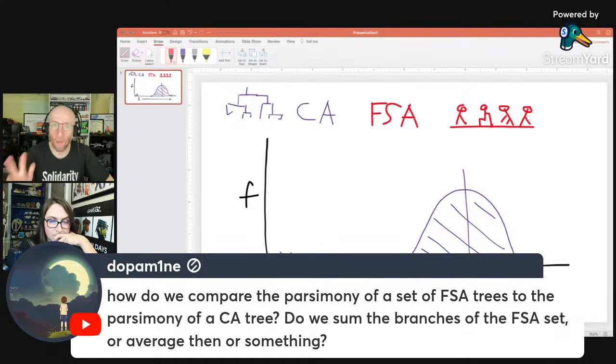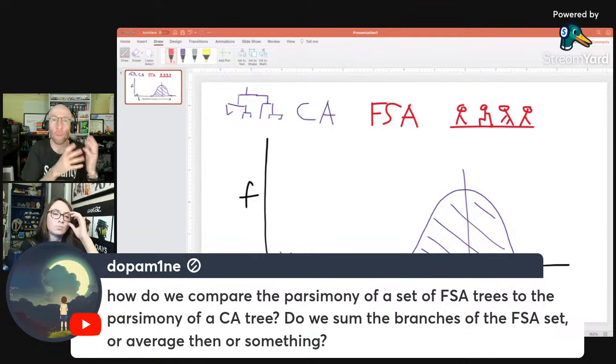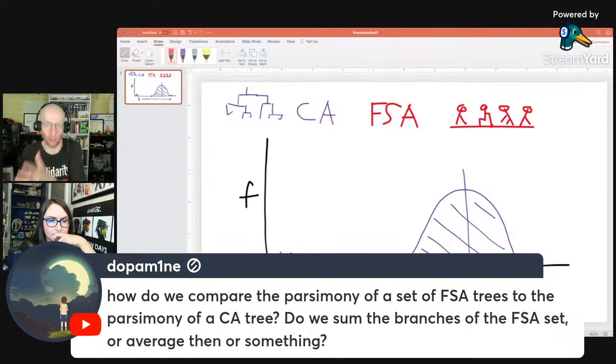And the reason we have to do that goes back to the idea that the different hypotheses necessitate different distributions, right? It is simply a different distribution from a series of trees with separate ancestry compared to a distribution of trees with common ancestry. Those are different data sets, right? So it would be inappropriate to compare the common ancestry tree to the distribution of family separate ancestry trees. That wouldn't be a meaningful comparison.